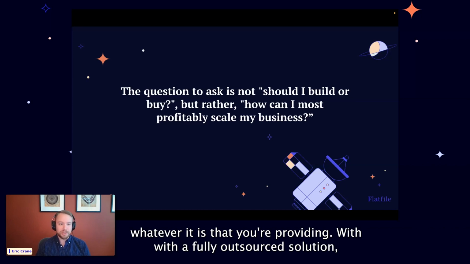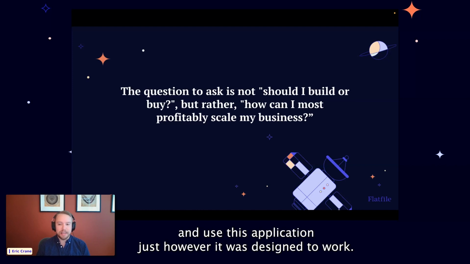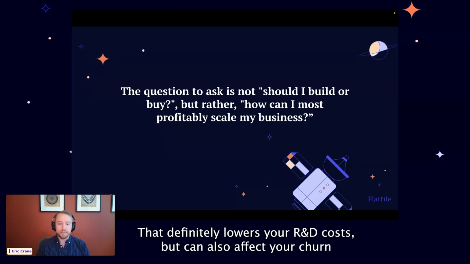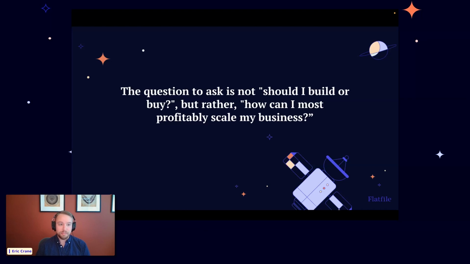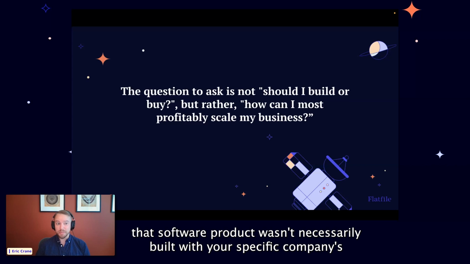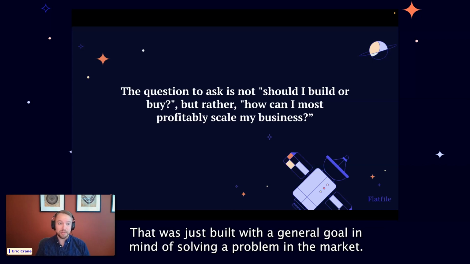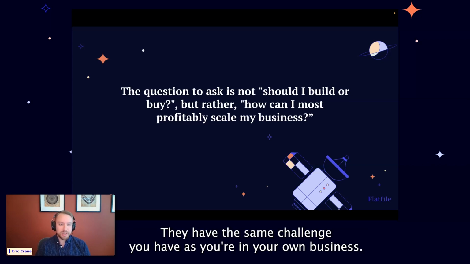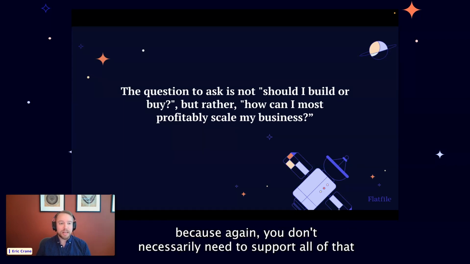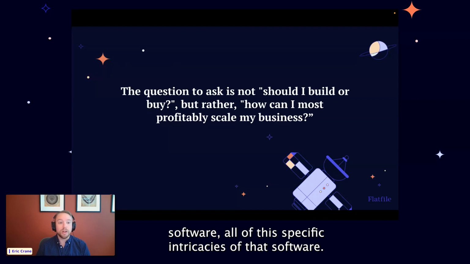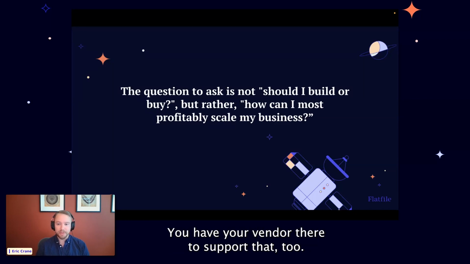With a fully outsourced solution, let's just say, hey, we're just going to click a button to buy and use this application however it was designed to work. That definitely lowers your R&D costs, but can also affect your churn and your acquisition rates as well, because that software product wasn't necessarily built with your specific company's goals in mind. It was just built with a general goal in mind of solving a problem in the market. They have the same challenge you have in your own business. It does lead to higher software spend, but it can also mean a higher gross margin because, again, you're not necessarily needing to support all of that software or all of the specific intricacies of that software. You have your vendor there to support that too.